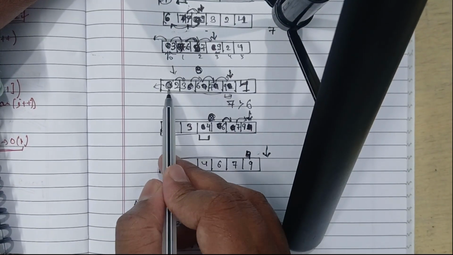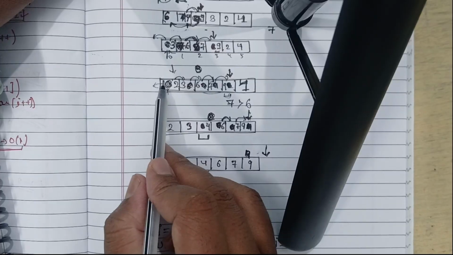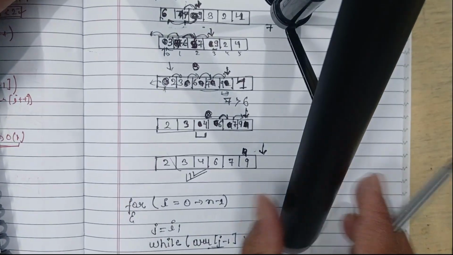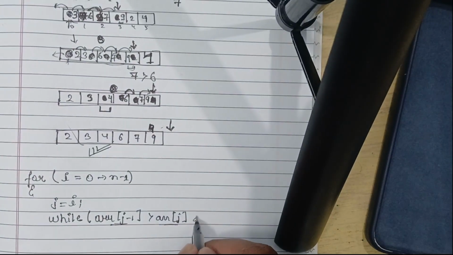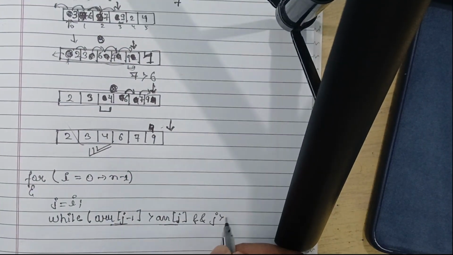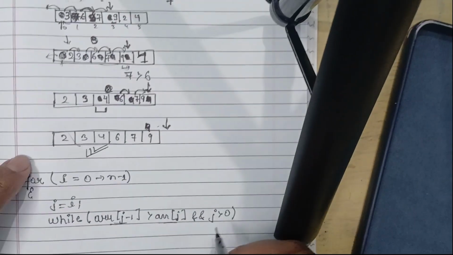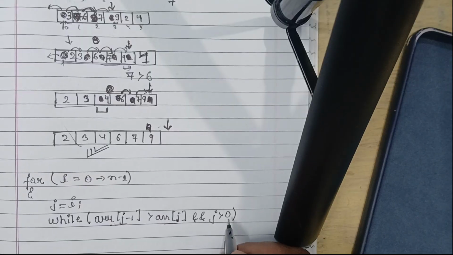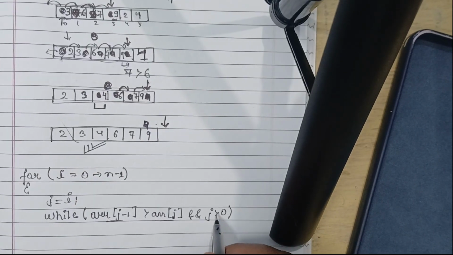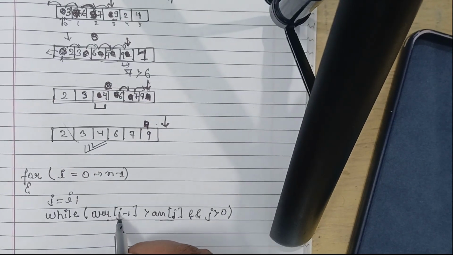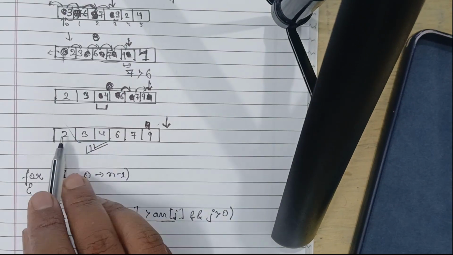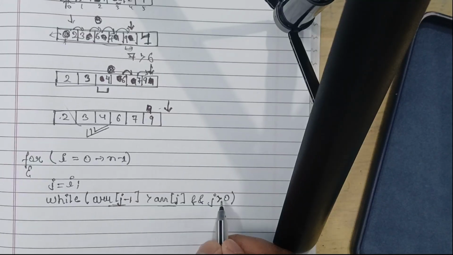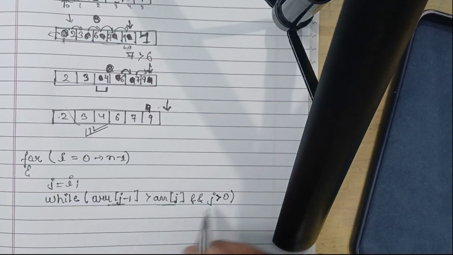Until the 0th index, if we don't find, then we don't need to go beyond this, because it will cause an exception. So another condition we would write is to only check while j is greater than 0, because j minus 1 already checks the 0th index. So don't go to the 0th index, only go to 1. That's why it is written greater than 0.